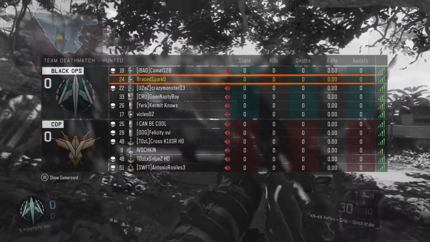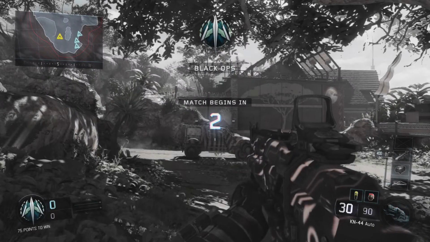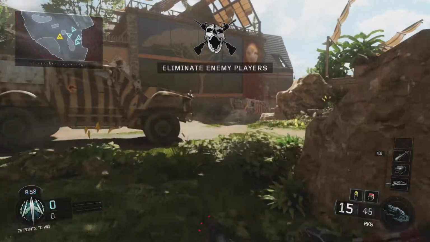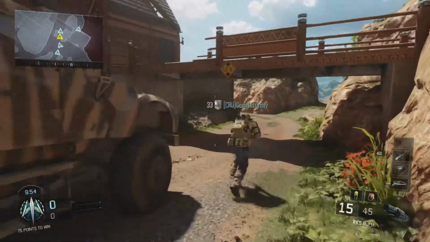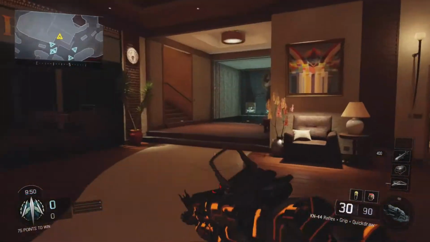Next, we have the KN-44. This can destroy at close to medium ranges, especially since it has good accuracy, but it does have a fair amount of recoil. Personally, I don't really like this gun because of the recoil, especially since it's in the air, but I keep getting destroyed by people who are using it, so I can't leave it out.